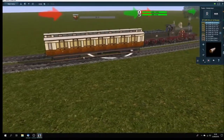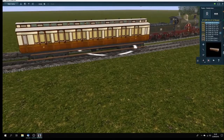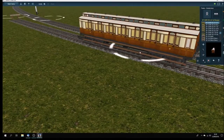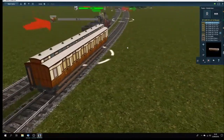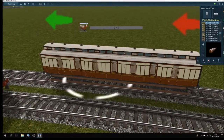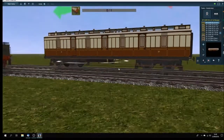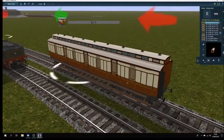Now unfortunately Trainz doesn't run to horizontal passengers, so what I've done is I've made this carriage without any passenger attachment points whatsoever and without animated doors, so it will not load up at a station, it will not accept passengers. It's simply a vehicle to run in a train, and the reason I've done this is because the complexities were just too great of trying to incorporate some sort of passenger loading. In fact, I worked out, because there's a lavatory at each end, that the only way I could load up passengers would be to have 7 of them in each of the 2 lavatories, which seems a bit strange, to say the least.